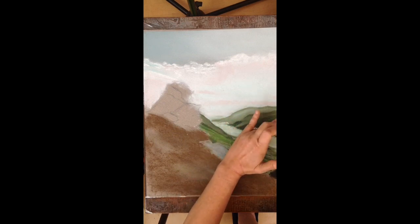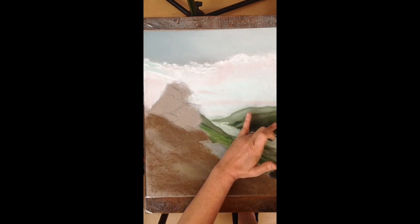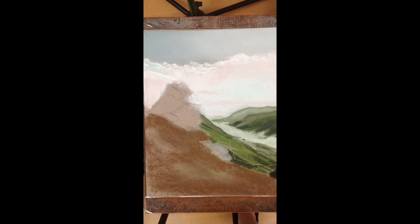And then again for these ones, very little in the way. I'm just basically trying to fix that colour down without losing too much of the depth, because the lighter green underneath will make it a bit lighter. And that's all together now coming together a bit better and looking a lot stronger in terms of depth.